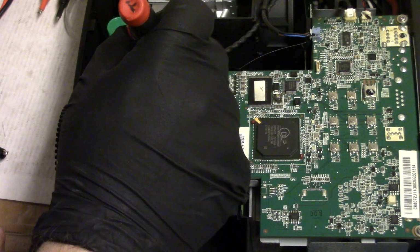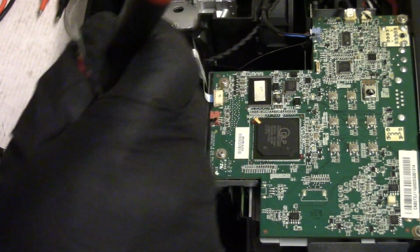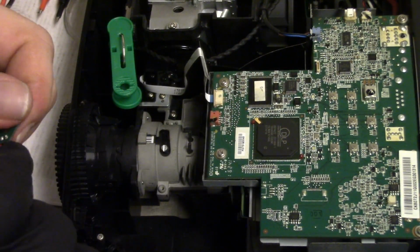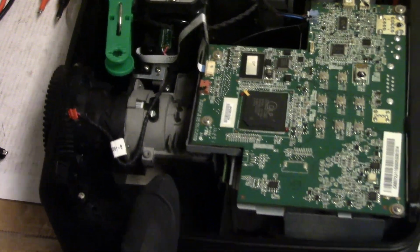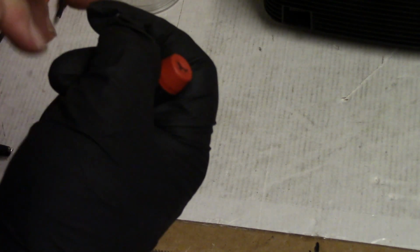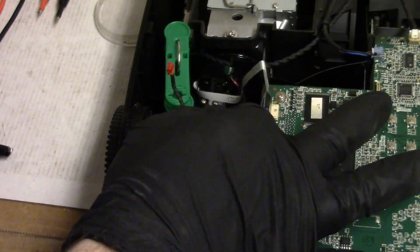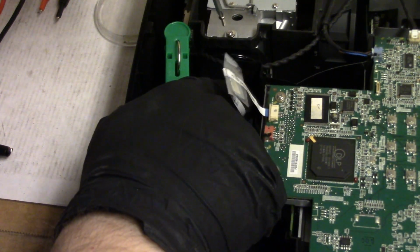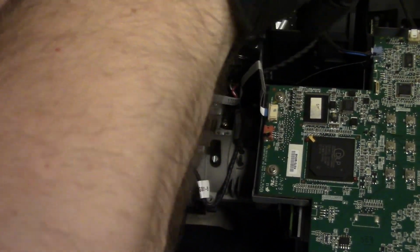Let's check the color wheel and make sure it has its index mark. There it is. Looks good. Okay, let's put this back on and hopefully it works fine after that. There it is. I cleaned that dirt off that too. This is a good thing to check if you're having weird symptoms. Make sure that that sensor's clean.